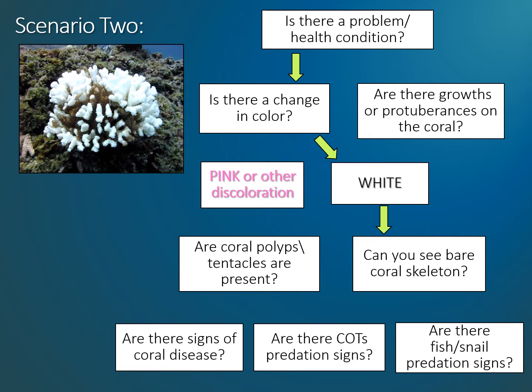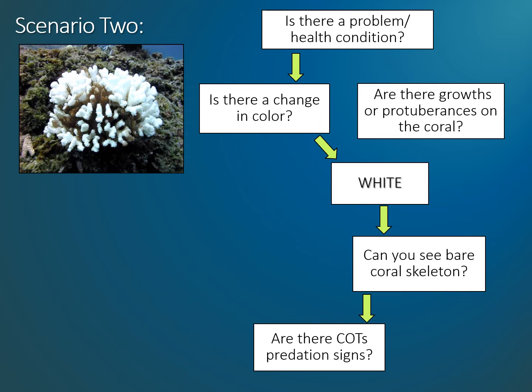In this case, you see a round pattern of coral loss across a small branching colony, which is a preferred coral food of the crown of thorns sea star, also known as COTS. You also see 1 large crown of thorns sea star in the area. When observing this colony up close, you notice live tissue in hard-to-reach areas between the branches. What do these signs indicate? You are likely seeing crown of thorns sea star predation. If that's what you reported, you are correct.